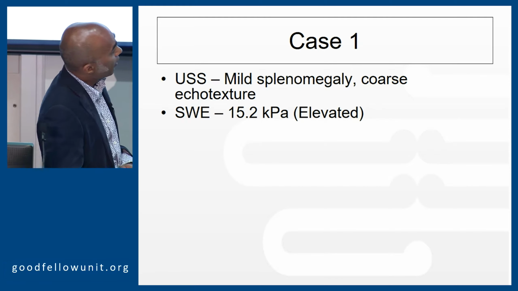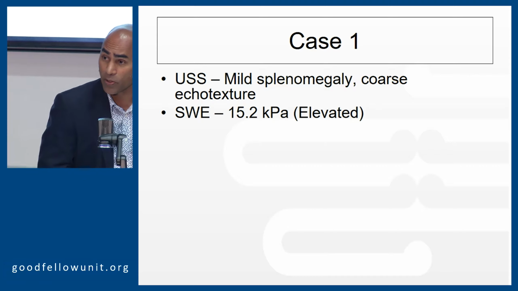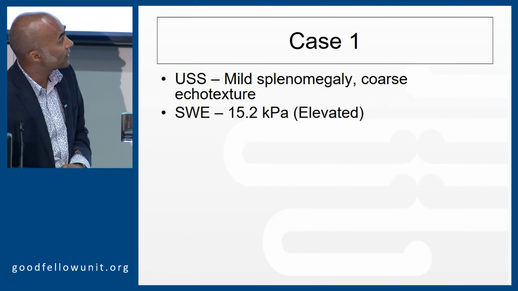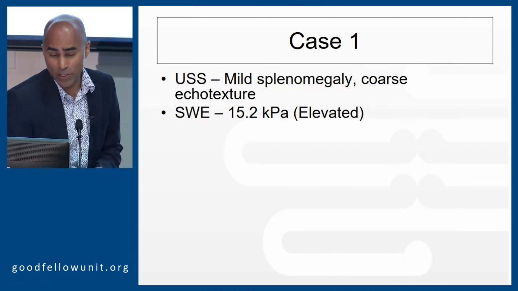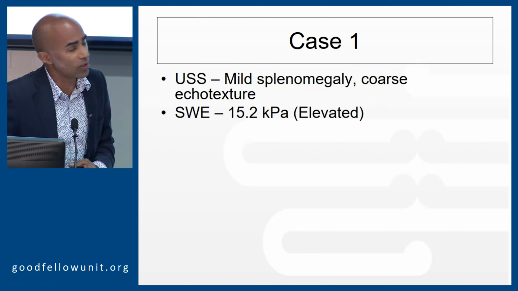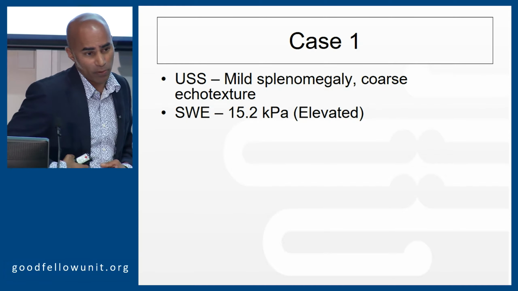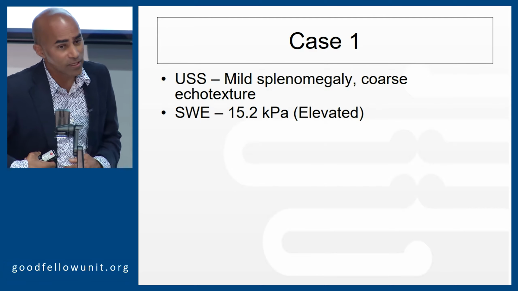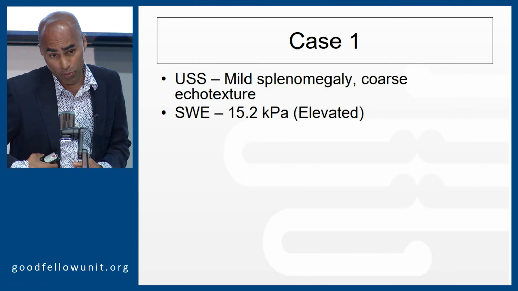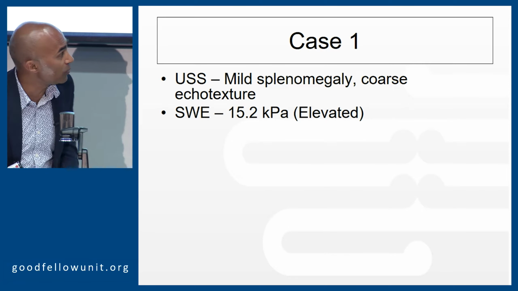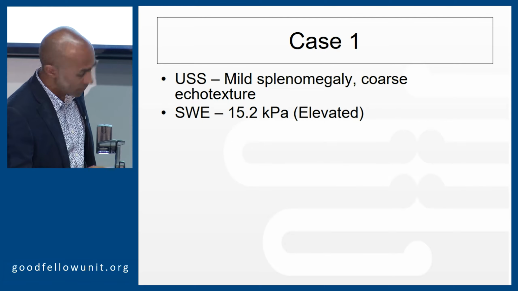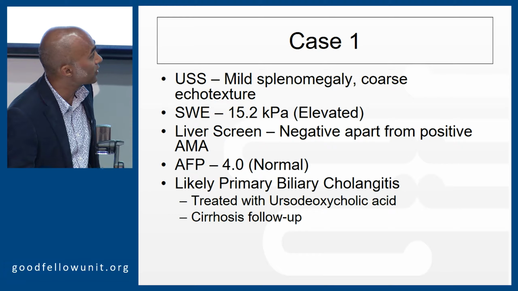The next line's a shear wave elastography. Have you guys heard about that, using that? A few shakes of the head there. So it's a non-invasive marker of basically cirrhosis and advanced liver disease. So we basically look at the liver, we pump through a couple of pulses there, and we see how quickly that reflects back. And obviously if the liver's hard and stiff, it comes back pretty quickly. If it's soft and floppy like it should be, then it takes a lot of time, so you get a lower value. So really that suggests quite a stiff liver, consistent with liver cirrhosis there as well.